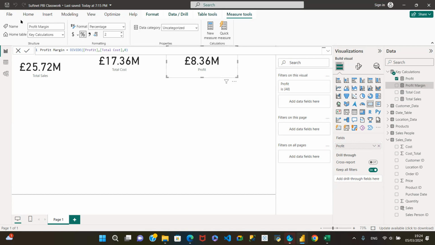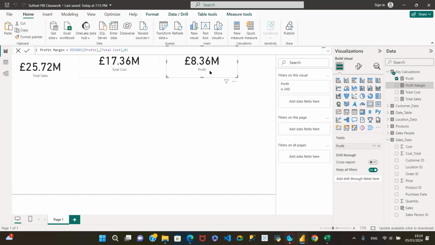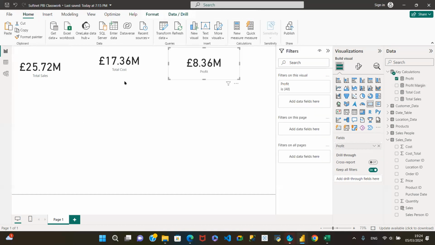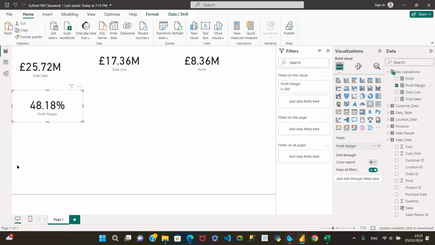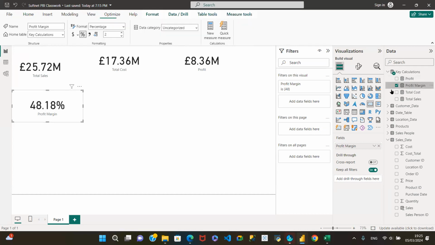Now let's see what that looks like as well. I'm going to copy and paste that so that we can reuse it. Take this out and bring the profit margin in. And there we have it. If I don't want the two decimal places, I can always take it out here and get it to 0.